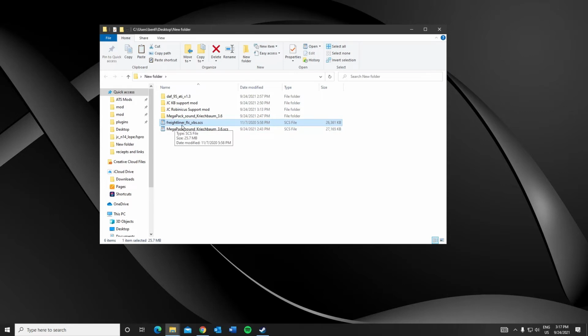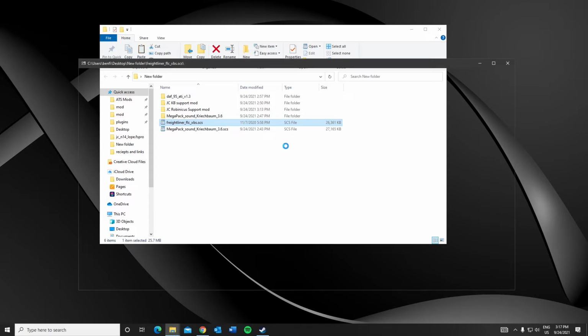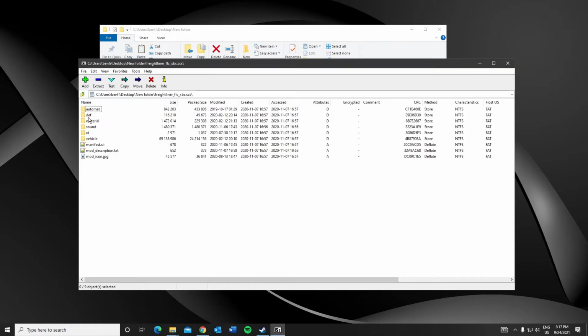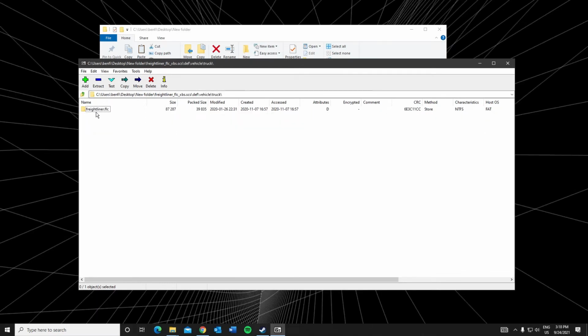Okay, so another bloke does solid work for the community. Right, if you want to find the internal name, you can extract it if you like, but with 7-zip you can just open it and have a look. So 7-zip, let's just open the archive. You go into your def file. It's all happening in here for you. Def, vehicle, truck, there it is there.